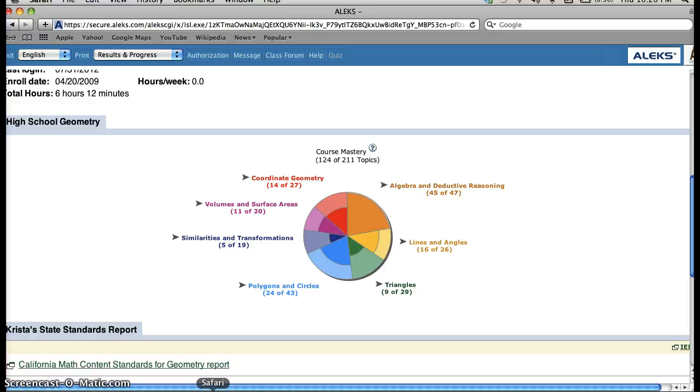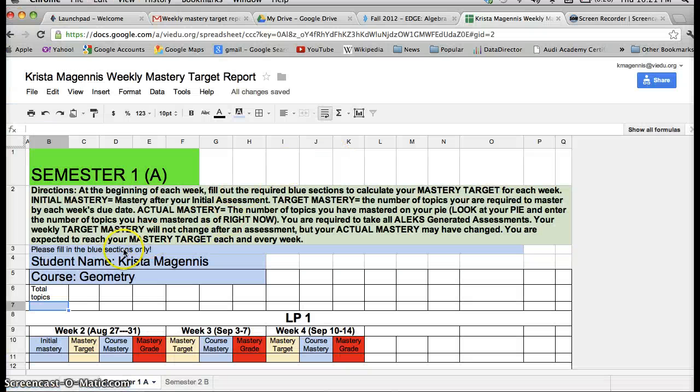When you log in, the first thing you're going to see is your pie. This is your course mastery: 124 out of 211. I've been working on a geometry course in the summer. So 124 is what I've mastered out of 211 total topics. So I'm going to put in here my total topics are 211. Yours may be different depending on the course.